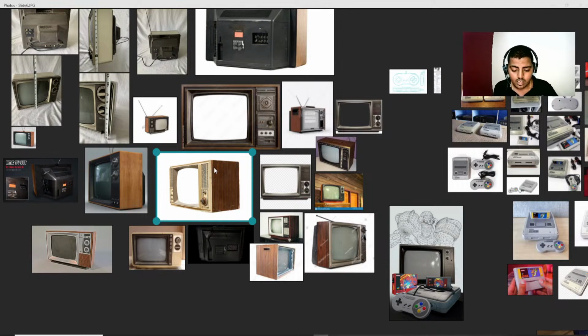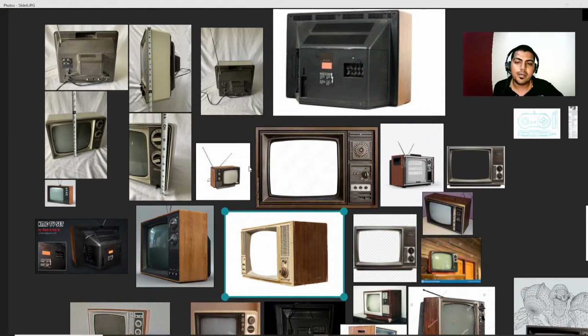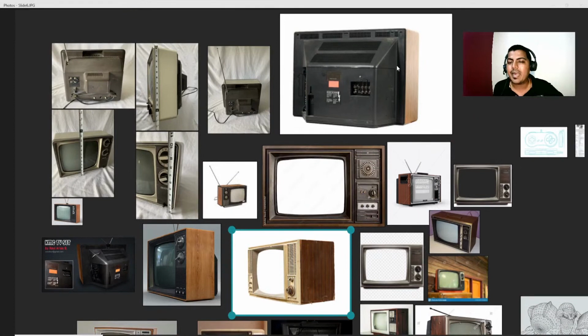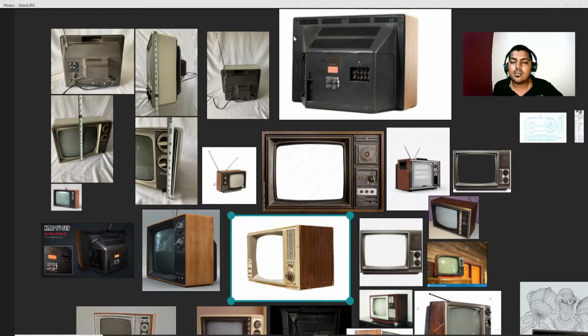feel. Because of references we can look for realism and accuracy also, and they help us understand proportions and details. They can also solve problems during asset creation as well. Imagine I collected just one reference of this TV, from the back and from the front itself, but I will not be able to get the idea of what is on the other side.